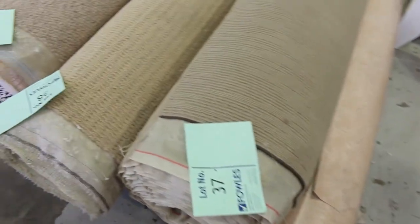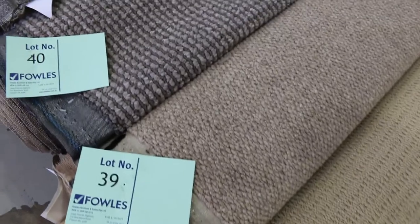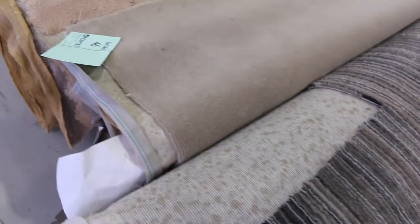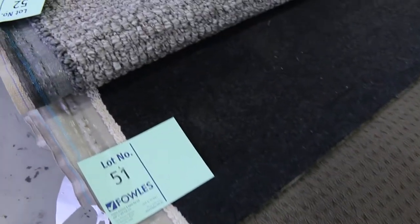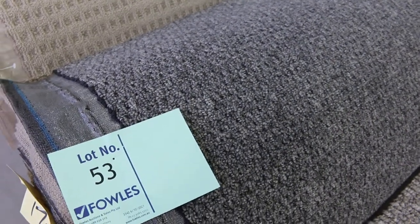These smaller rolls vary in size, so the key is to download your catalogue and look up the lot numbers — it'll tell you exactly how big each roll is. These all have a starting price of $30 a metre. For example, lot number 46 is a wool plush pile normally around $180 a metre, and we'll start it at $30 — if that's all we get, we'll clear it at $30. Roll sizes vary anywhere between about 5 and 10 metres. Lot 53 is a nice grey flecky one — a 17.3 metre roll — probably $30 to $40 a metre.